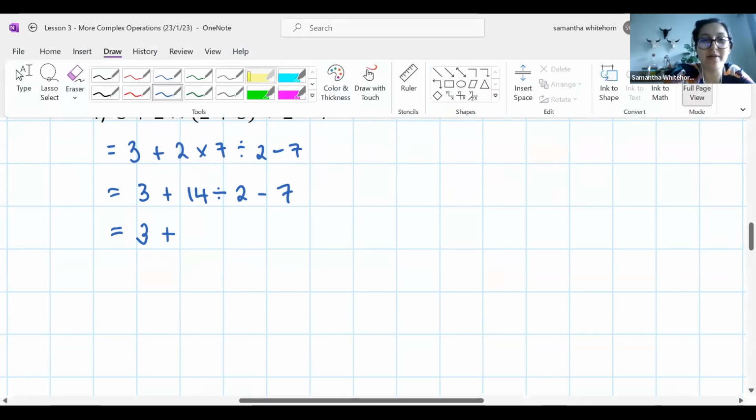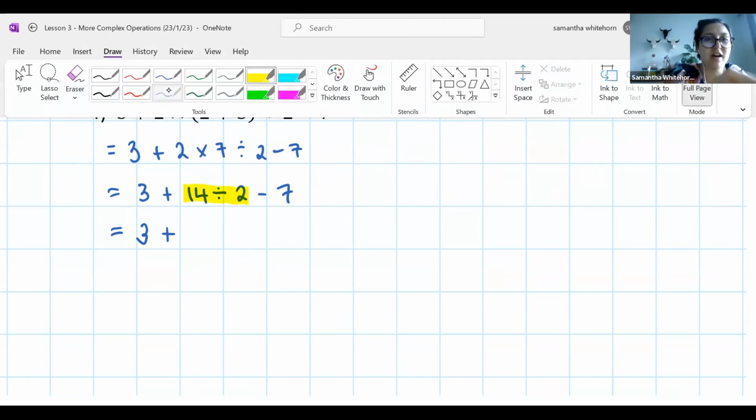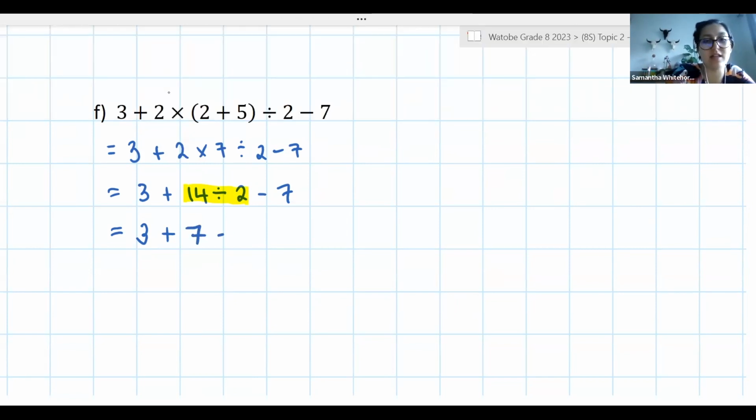3 plus 14 is 3 plus 7. Okay, and remember the 7 comes from the fact that I still need to do the division. Very nice. So 14 divided by 2 is 7. Good. And then we've got the minus 7. Yes, then we say 7 minus 7 is equal to 0. So the answer is 3. Excellent. And I like the way you thought about that. I'm going to explain it now in a second. Very, very nice. Well done.